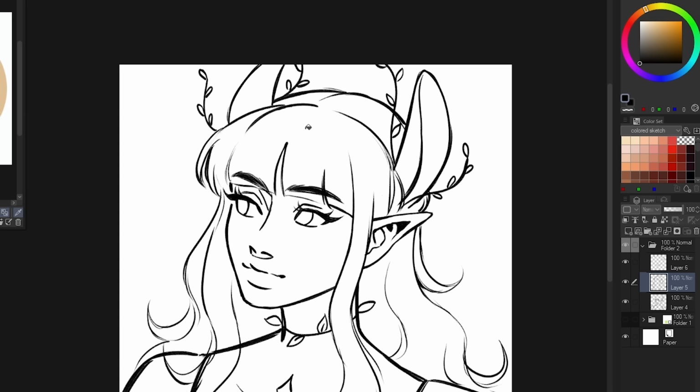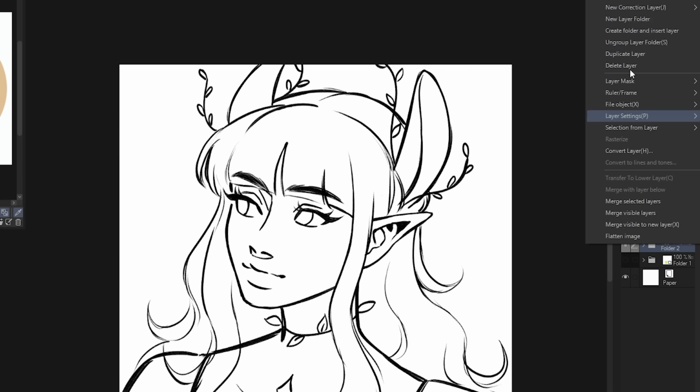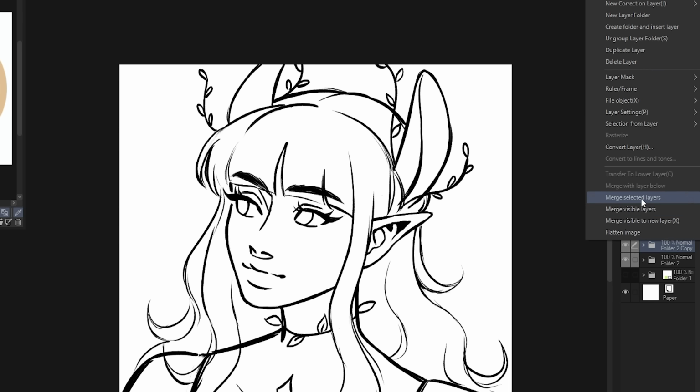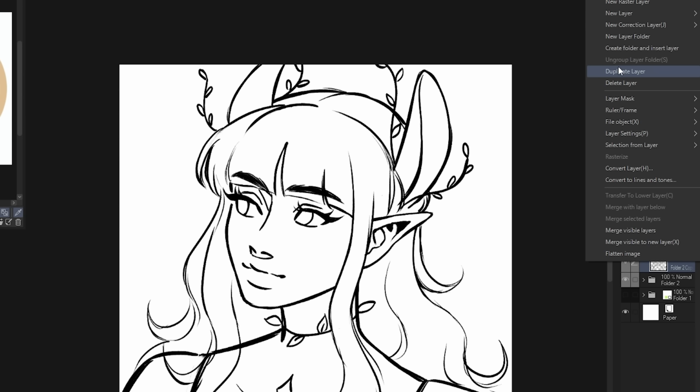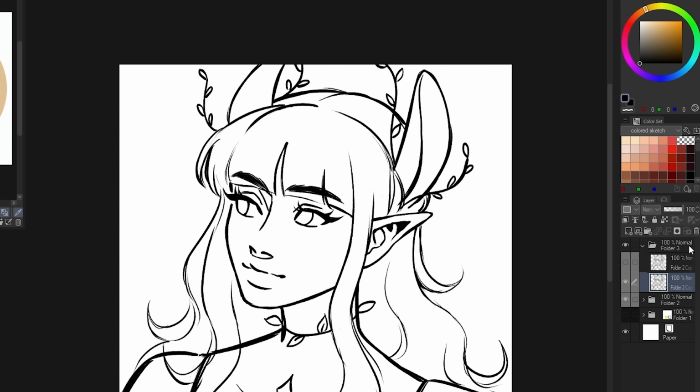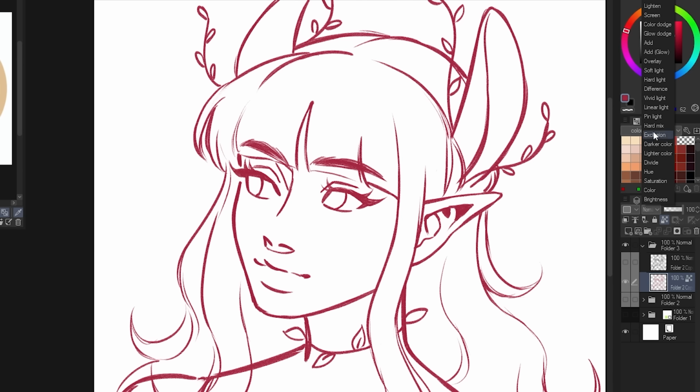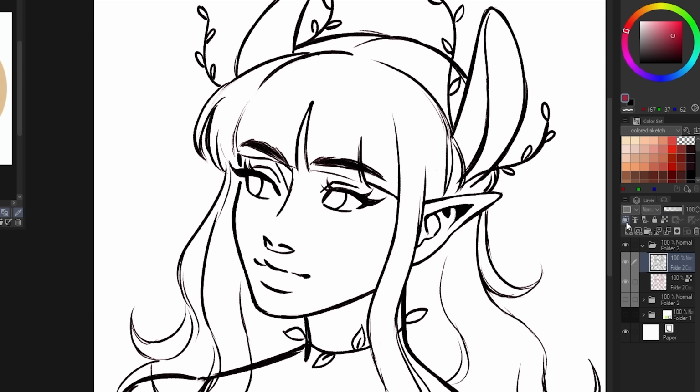So now that my line art is finished, I actually take that group and I duplicate it to have a backup. And in the copy of the group, I merge the layers together. And then I use my pin light trick on the line art before coloring, which is just duplicating that line art layer, selecting that bottom layer, alpha locking it, and then coloring it some type of reddish color. Then I set that bottom layer to pin light, and I clip the top layer, which is still black, to that bottom layer, and it just creates this tinted look to your line art.